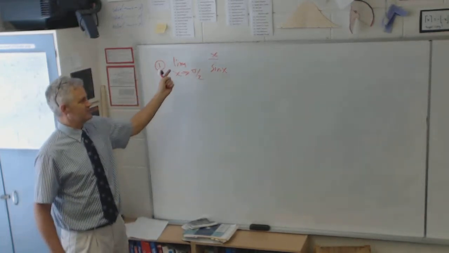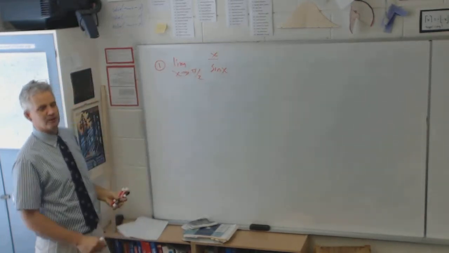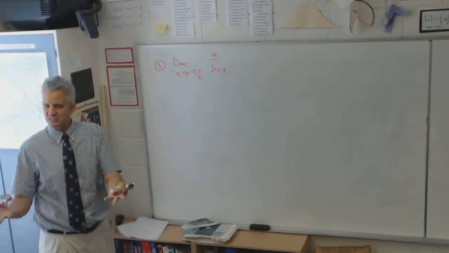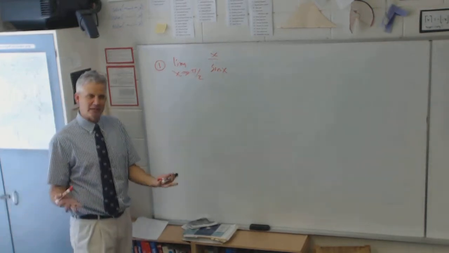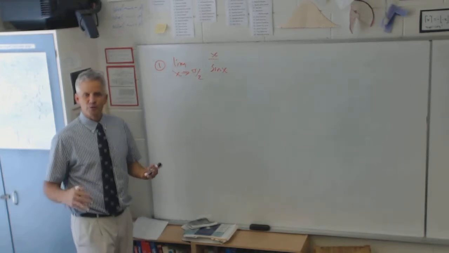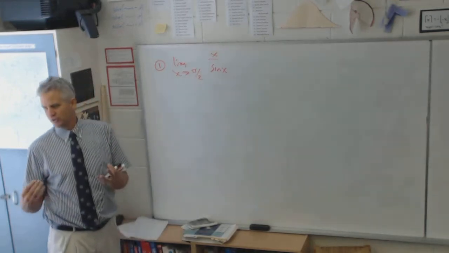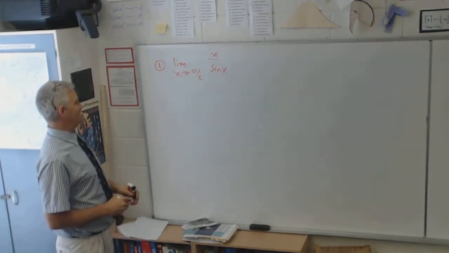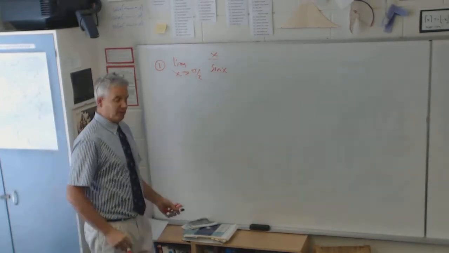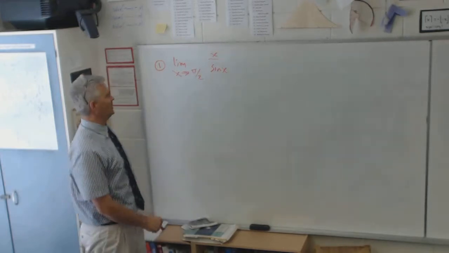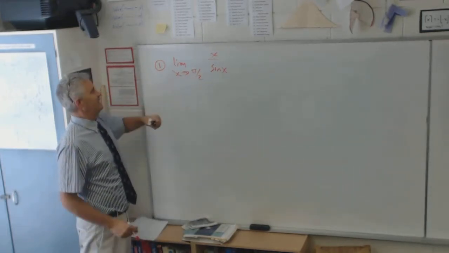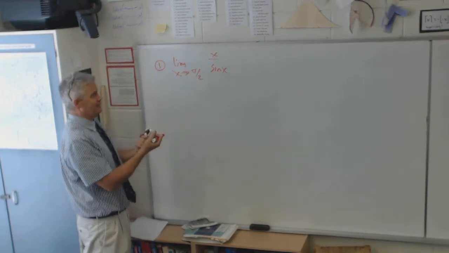If you graph this function, not an easy function to graph, but if you use your calculator graph and looked at the graph, then it would become a problem just like we just did. Remember we did 3 pages of those where you just look at the graph, which is something you must be able to do, look at the graph and see the limit correctly. But in this case, it's a little bit harder, but we're going to take advantage of the idea of continuity. If it's continuous, then the value there is what the limit is.